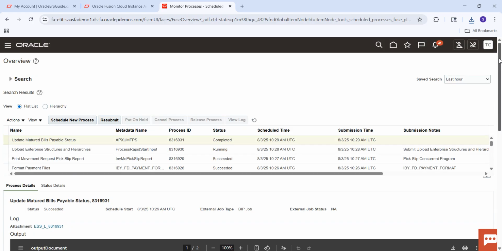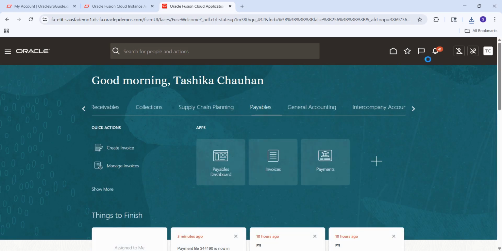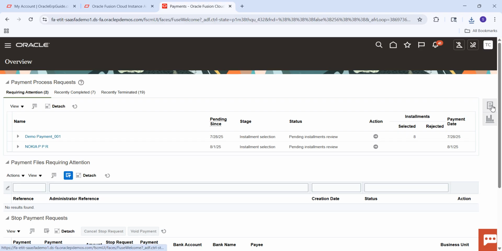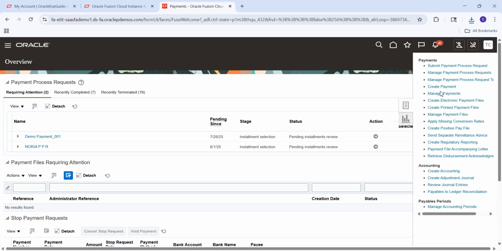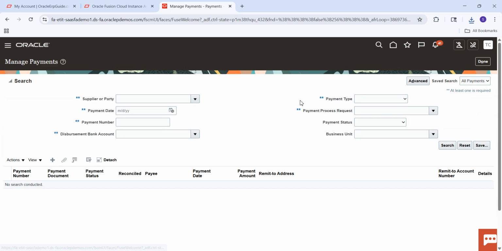Now let us go back to payments. Let us check the payment that we have created.